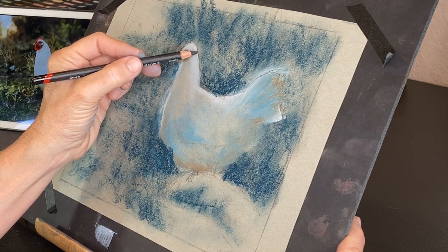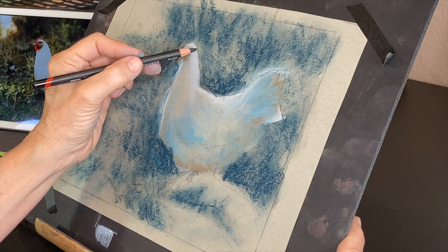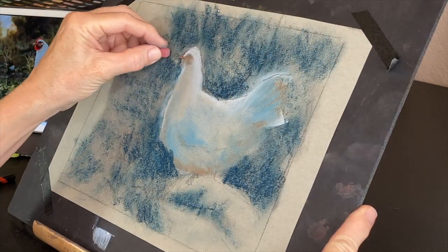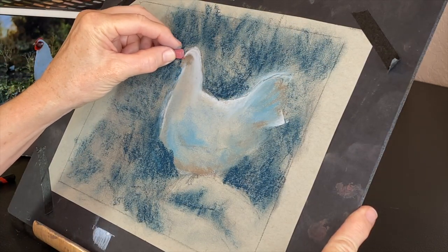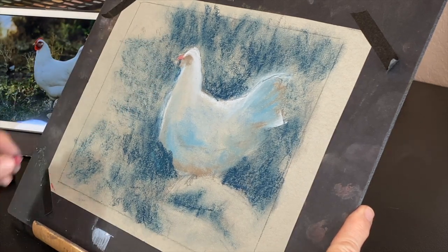Once again, I'm wanting to make sure I get this form of this chicken right, so I'm just making myself some little notes so that as I paint, I have it correct. And now I'm just making a little mark, a little general idea of where the beak is. I know I'll be developing that with color and value.